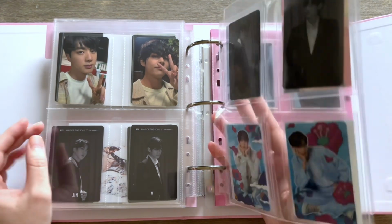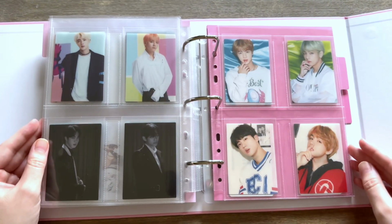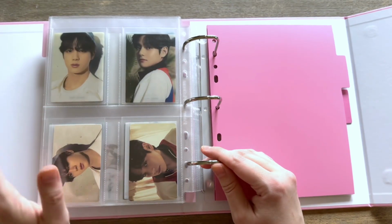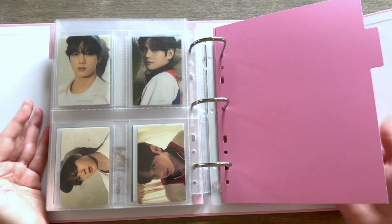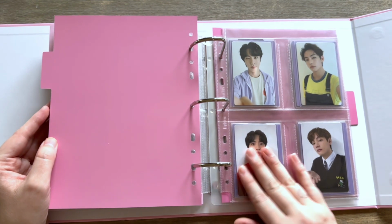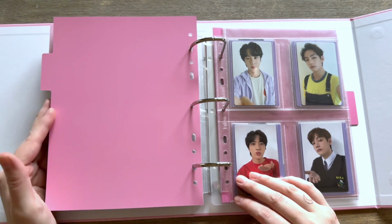And then just rounding out the rest of the Japan PCs. So obviously we haven't had Japan release in a while, so it ends with the best. Which is, honestly, one of my favorite concepts. It's so cozy. As I mentioned earlier, this section is basically for miscellaneous things like raffles and lotteries and things like that.